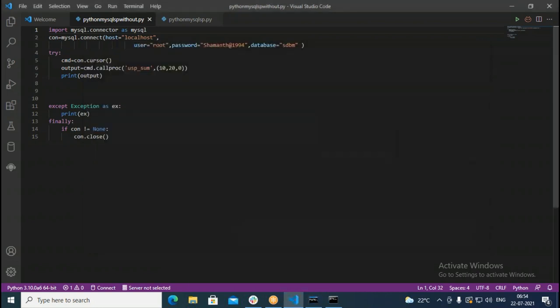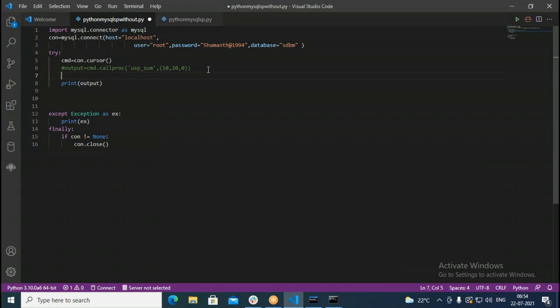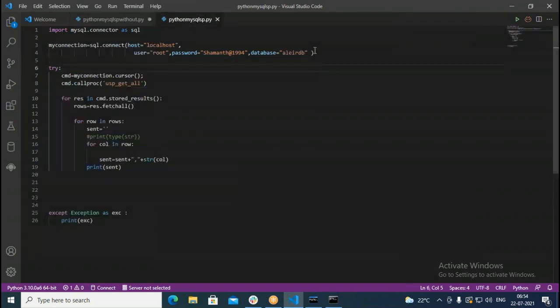Next step, I just comment this here. I can comment, then I can insert the data. So when I look at this, we have something like this here. In the same manner, we try to call it here.